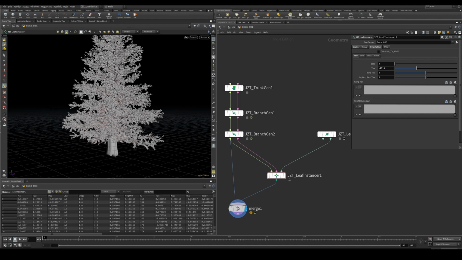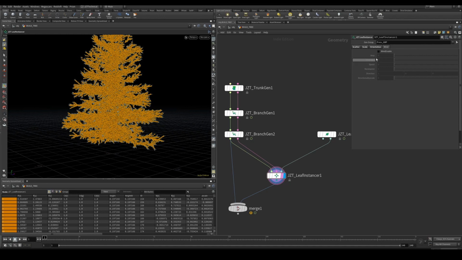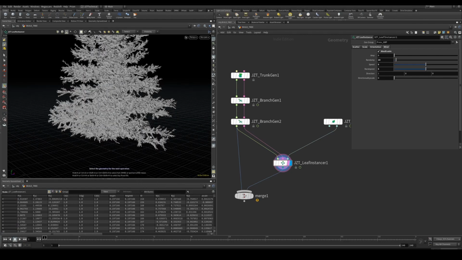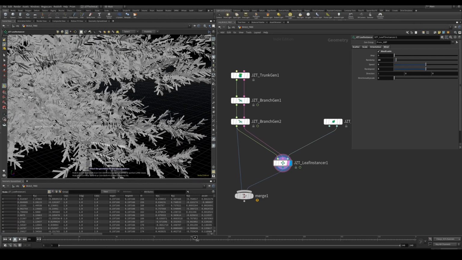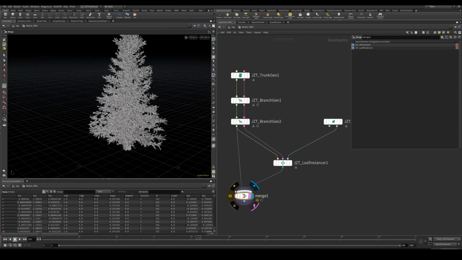Finally, we're just going to turn on a little bit of wind. On our instancer node, we're going to go to the winds tab just at the end and turn on enable wind. I'm going to set the rand amp to 10, speed to 5, and rand speed also to 5, and leave the directional scale as it is. If I play this back, you should be able to start seeing it move. Yep, all working. This is a lot of leaves, this one's a little slow. So let's turn that off for now just so we can keep working. And we get a nice preview. And we have modeled our tree.